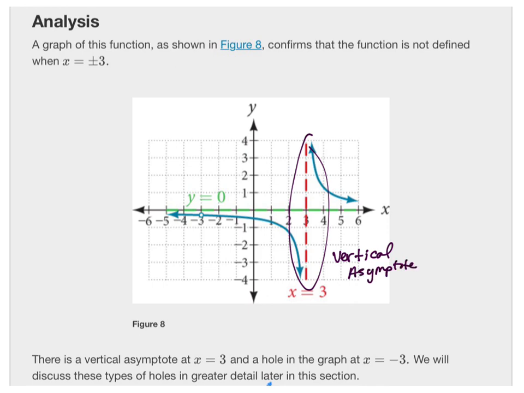But look at what we have at negative 3. Is it an asymptote? No. This is what we call a hole. This is what it looks like on a graph. On Desmos, when you blow it up, you can scroll all the way over to the exact point that we're talking about, and it will show an undefined point. It will not show on your TI-85 or your Inspire. You can't get close enough to see the hole.